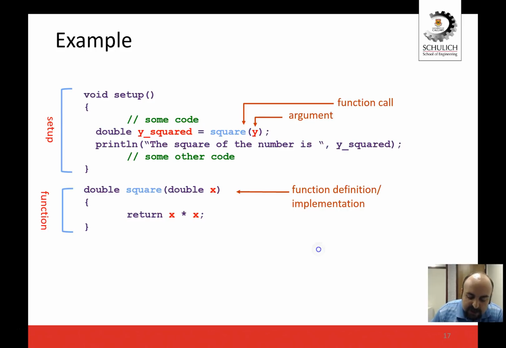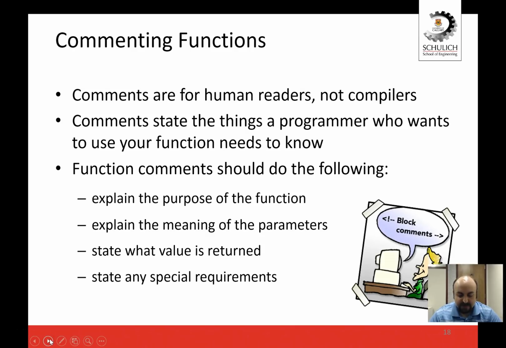So let's do a really quick example again. So we are assuming there's some code here. So if you have y, we're assuming that y has been declared. y needs to be a double. Why does y need to be a double? Because it's being sent to function square. Function square is demanding that the input is a double. So it's not an int, it's a double. So we're going to have double y, let's say 10. Here we're going to say double y squared equals, and we call the square function. When the square function is called, it does its thing, and value 100 will be returned and stored in y squared. So hopefully that is also clear for everybody.